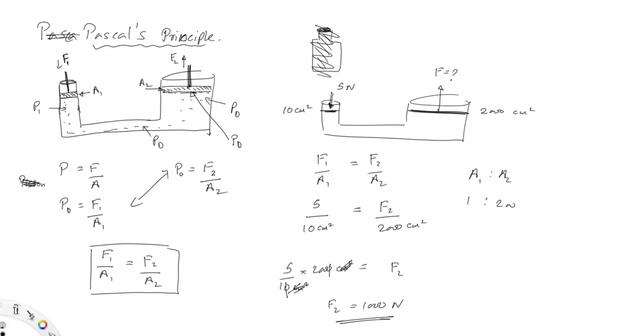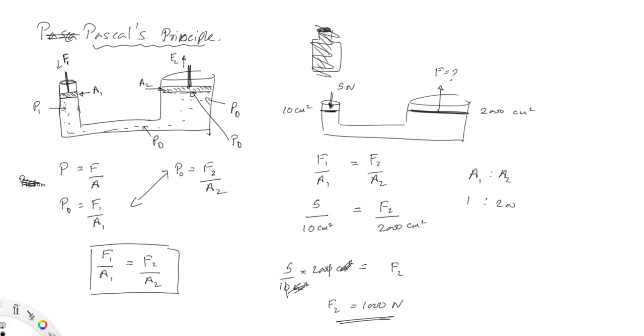But it's not really creating a new force out of nothing, right? The catch is, in order to lift the second side, let's say you want to lift it by 1 meter, you have to push the other side by 200 meters. It will have the same 1 to 200 ratio. So yes, you are getting more force, but on the other hand, the smaller side needs to be moved a lot. So the amount of work you do is the same. Small force, large distance; large force, small distance.